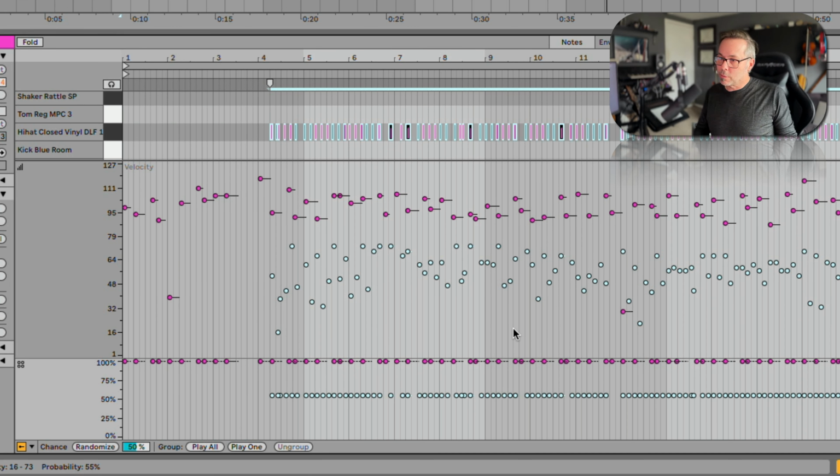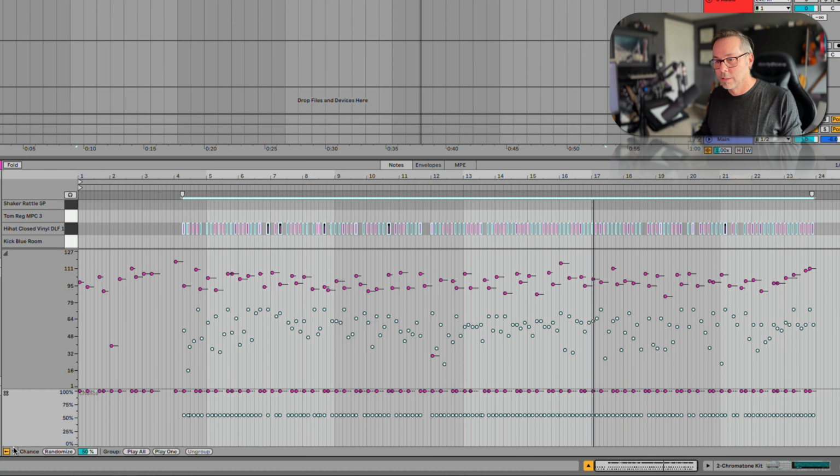So once you start programming more stuff and recording more stuff and building up whole tracks, you're going to find this to be really useful, that you can create kind of a system almost where there's a clip that has some notes that happen sometimes but not always. It's really fun to play around with. So explore that chance showing lane here.